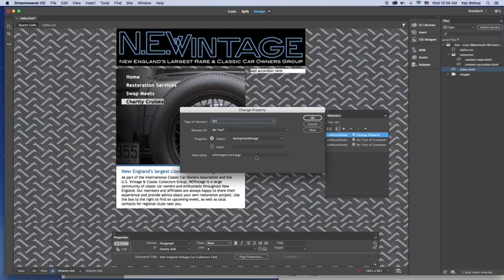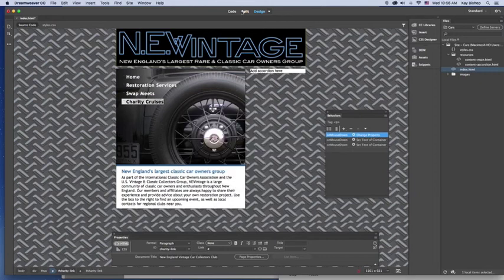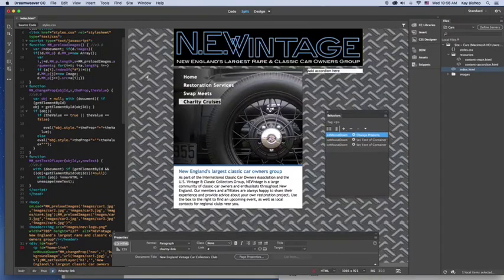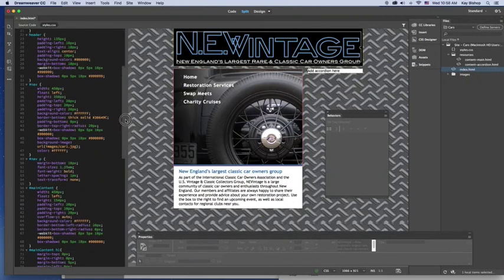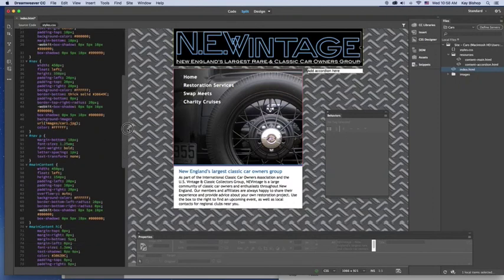you can select the car 4 JPEG image, and you want to make sure that you type in the entire path beginning with URL, in the images folder, and the name of the image. And you can also look for that in the code. So if I go back to split view, you can go to the code in the style sheet and look at the CSS style sheet code, and in the navigation element you can see the URL with the image inside the parentheses.